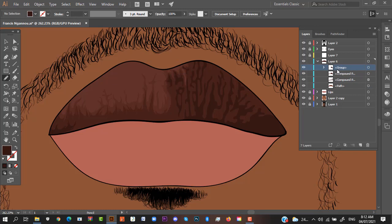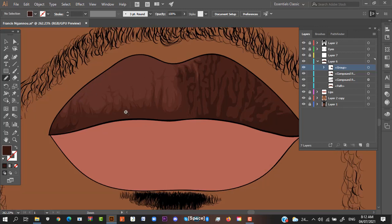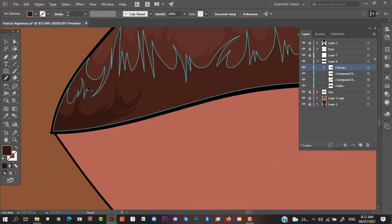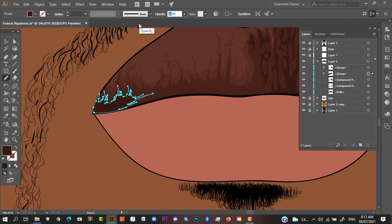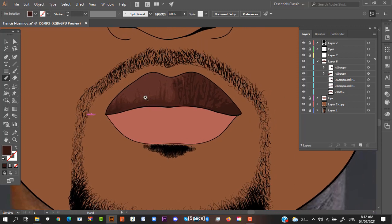So I'm going to be adding something beneath this. It has to be in between this and this. So let's start from here. You can use the reference or you can just draw it out, since you know you're trying to smoothen it out, so you won't really be going that far. So I can see. Alright, you drag this below this. Let's group it because we're going to be adding new color layer. Instead of having to reduce the opacity one by one, you can just do it in a group. So select this, reduce it by 50. So the entire group has been reduced by 50%.